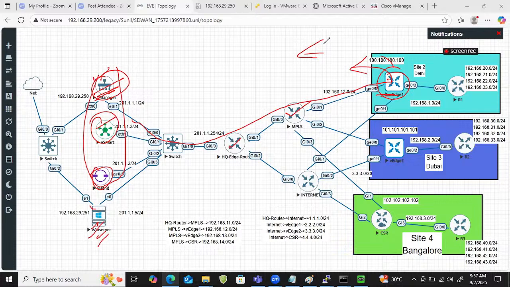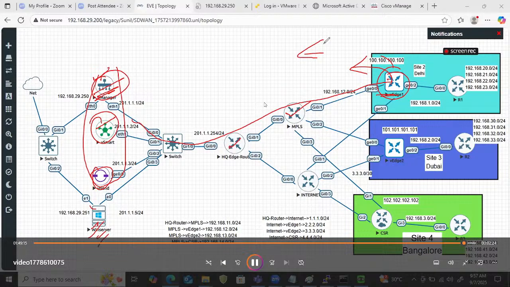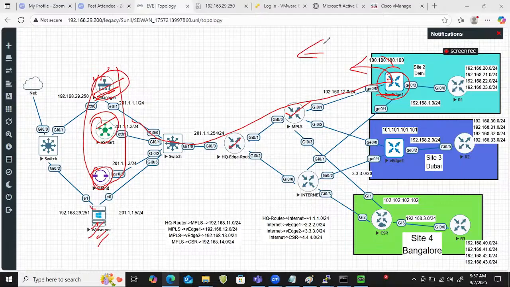Sir, can you share all those images of vSmart, vManage, and vBond? Yeah, I will share. They are already uploaded. You guys just ping me your email IDs, either on WhatsApp or here in the chat box. I will create a separate drive and share everything there.